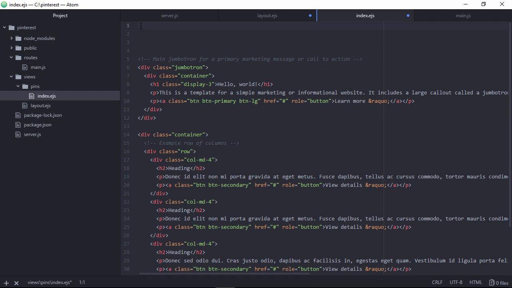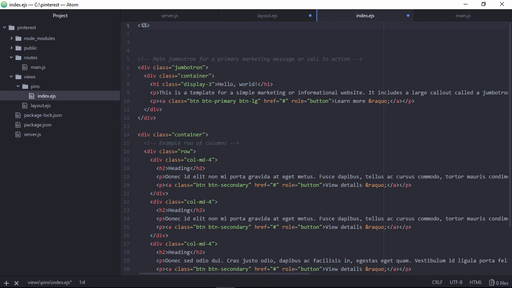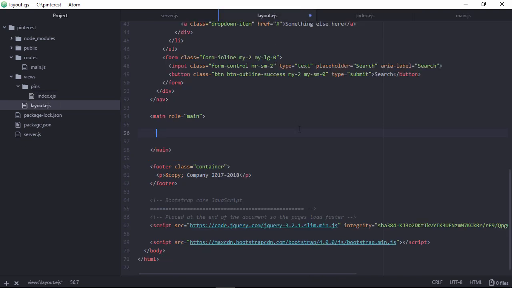Let's specify layout at the top of this index.ejs file so that master page will be invoked automatically. Layout bracket and the file name is layout. So this is the small portion. Here we want to show that partial portion of index.ejs file HTML tag inside this master page.